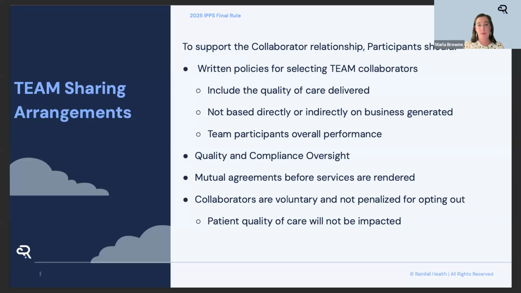Also, one final thing with the collaborators: it's not punitive if they don't want to voluntarily participate, right? Prospective collaborators should voluntarily want to come on board. They're not penalized for not participating. If they're a collaborator for a certain part of the services they provide and not the other, again, there should be no penalty or any feeling that they're being penalized if they're not participating as a collaborator, right? Because that beneficiary still has choice of care and quality of care, which is the most important.